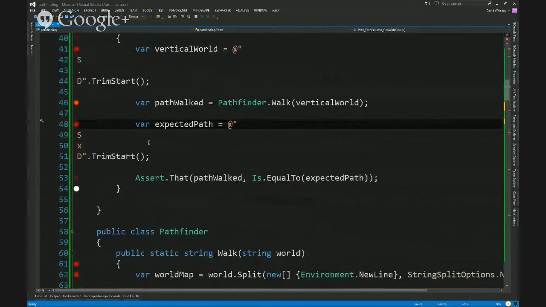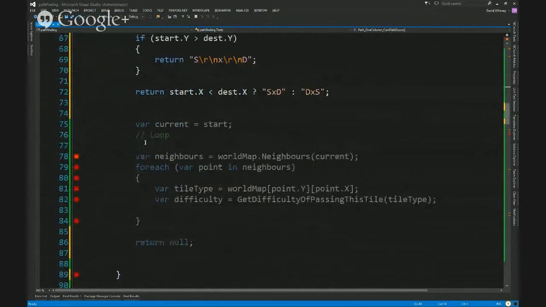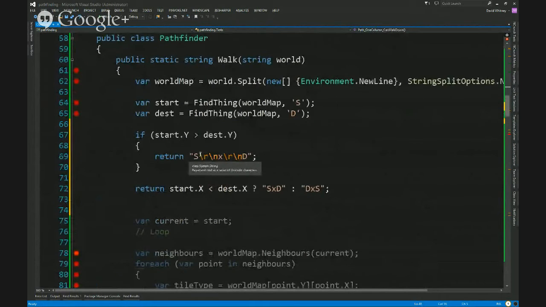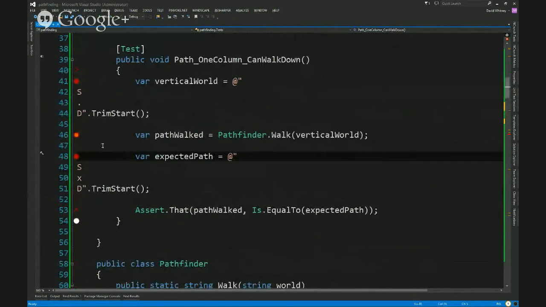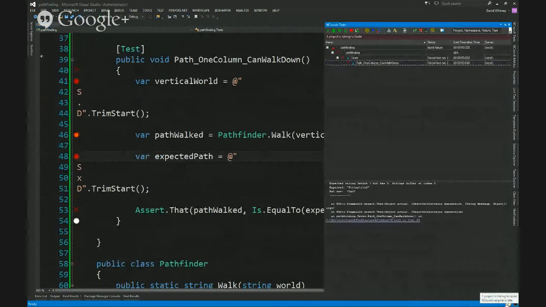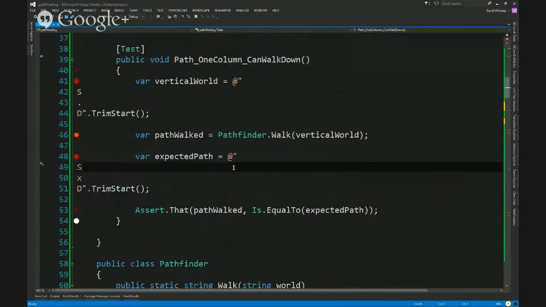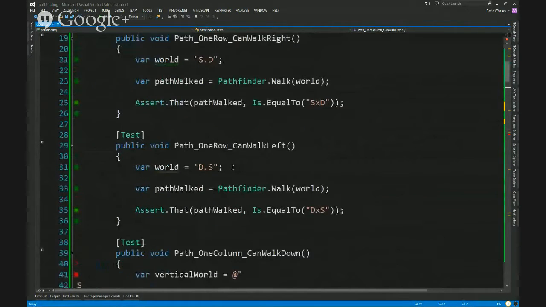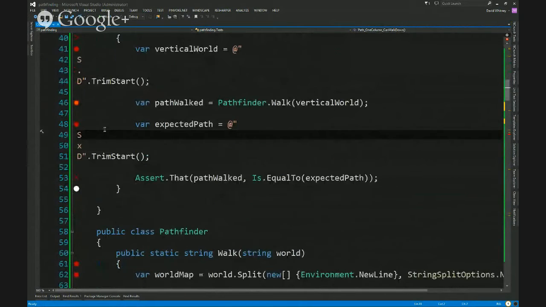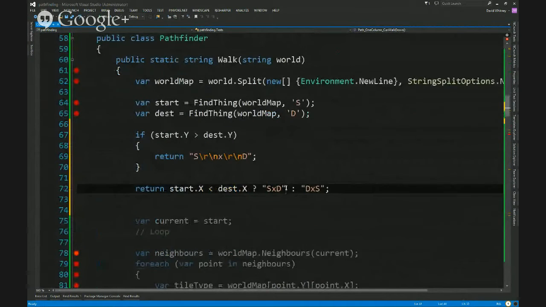Does it need to be environment new line? That's a carriage return new line. I'm just wondering if we are expected sxd, but what was dxs? Really? Let's have a look at the code again. So start y is.